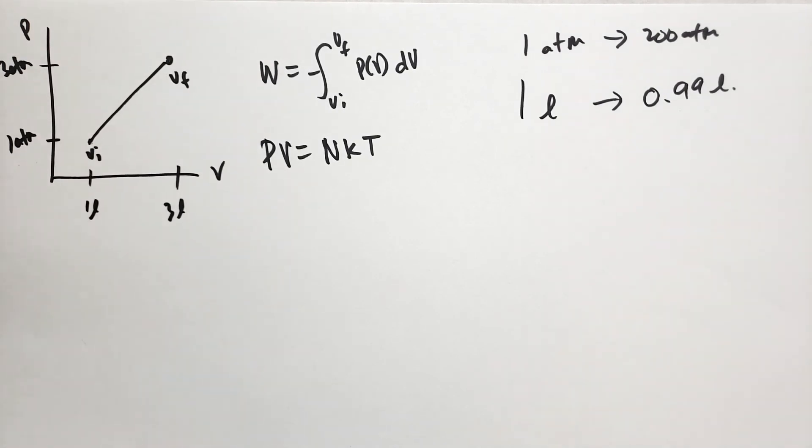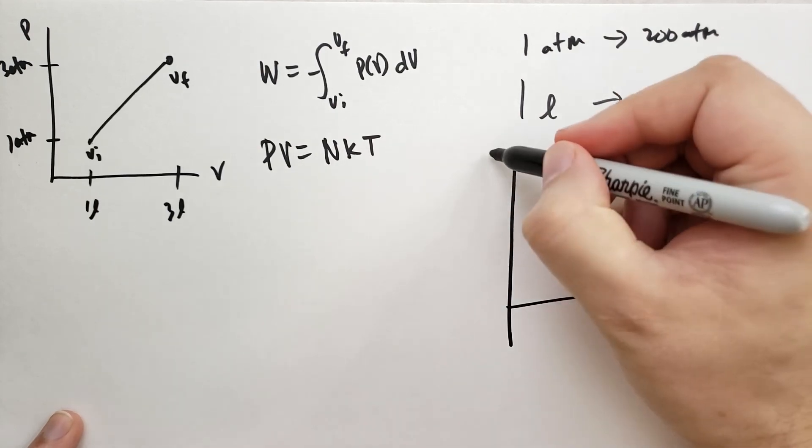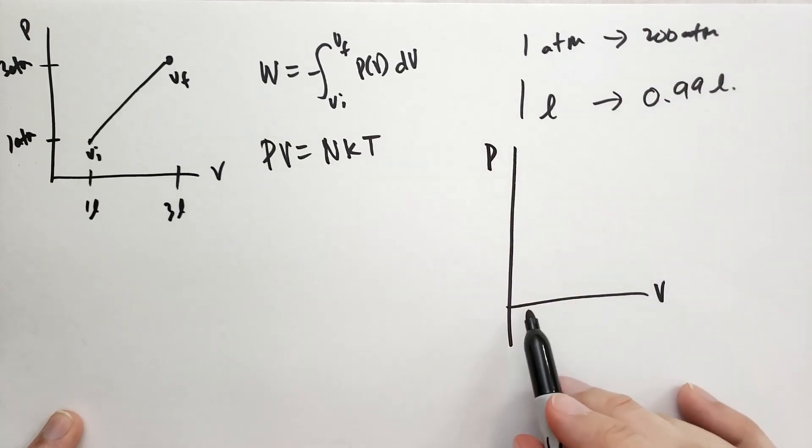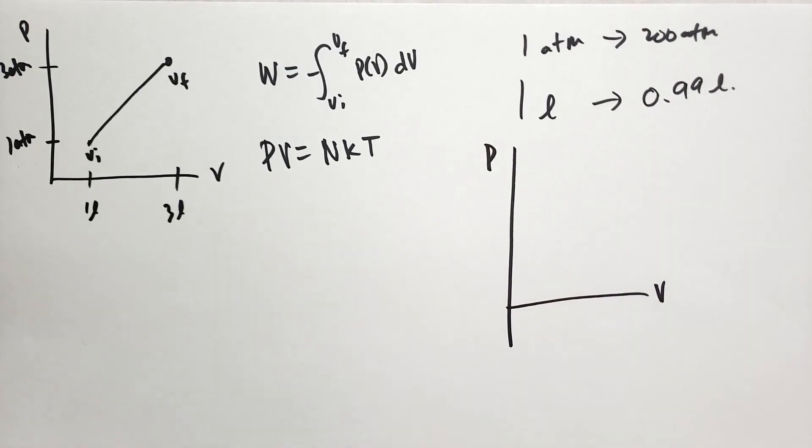Problem 133 is getting you thinking about engines. And I gave you a general rule that if you have volume and you have pressure, and if the volume's increasing, then that means that there is work leaving the system, that the internal energy is decreasing. If the volume is decreasing, then the internal energy is increasing. So as you see these graphs.